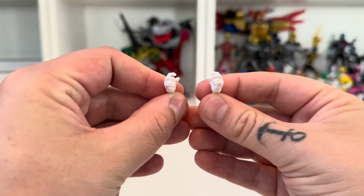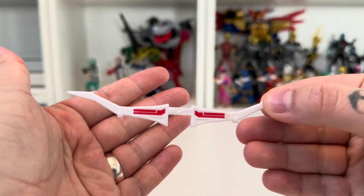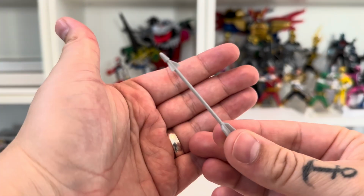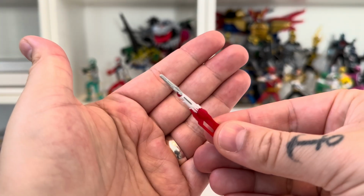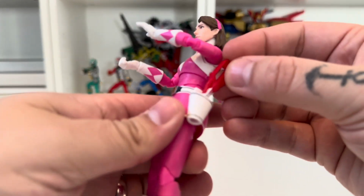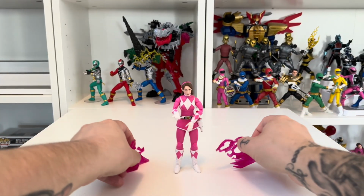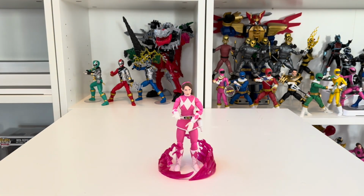She comes with 2 grab hands, 2 posing hands, the bow, which has no writing on it, but it does have the joins underneath to make the power blaster, so you can combine all these weapons as you'd expect. The arrow for the bow, a blade blaster in gun mode, in sword mode, and a closed blaster mode. So this just fits into her pouch really well. She also comes with these effect pieces, which are nicely put around the bottom of her feet, or whatever you want to do with them, that look pretty good.